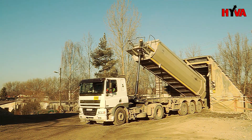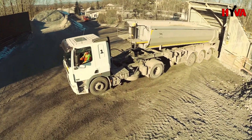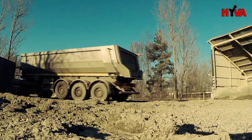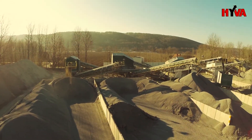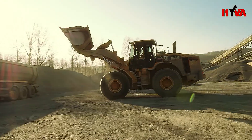Faster unloading has an enormous effect on the tipper's profitability. The trailer presented here operates on a shuttle basis in the Dubia Opencast Dolomide Mine in the Malopolska region. So far, it has performed 25 unloading cycles a day. These changes have allowed the user to save 95 seconds per each unloading cycle.